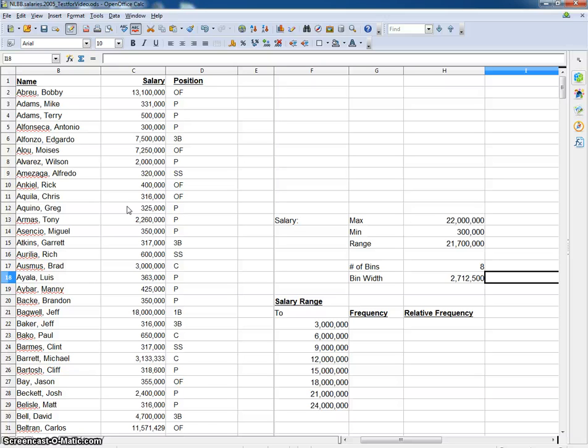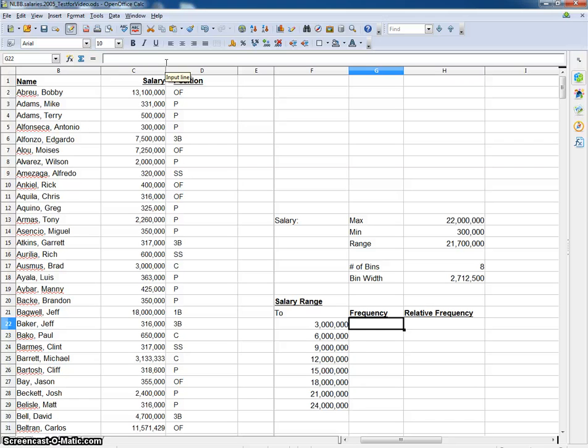Now, the function to sort this data. When we were doing categorical data, we used that function called countif. Countif does not work when you're trying to put this data into groups because there's a lot of different conditions you need to put on it, and it gets a little bit complicated, and OpenOffice doesn't actually allow it. What they instead have is a function called frequency.